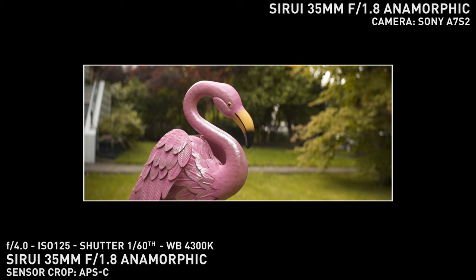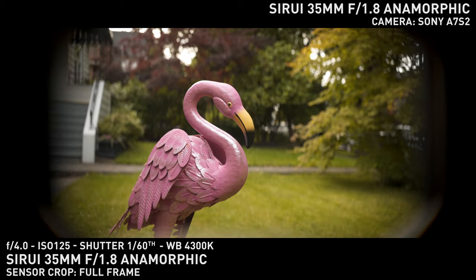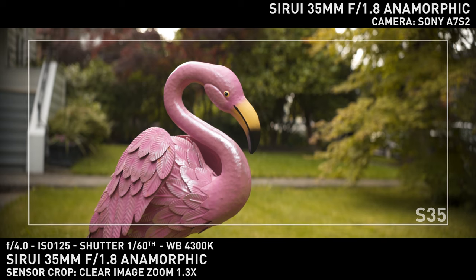Coverage is interesting. Designed for Super 35, it looks super awesome. But on the A7S II, that's limited to HD resolution. So I step up to 4K and full frame. And this is what you get. Then I'll cheat a little and use clear image zoom on the Sony to crop out the vignetting and still go a little bit wider than the original plan of Super 35, as you can see here.